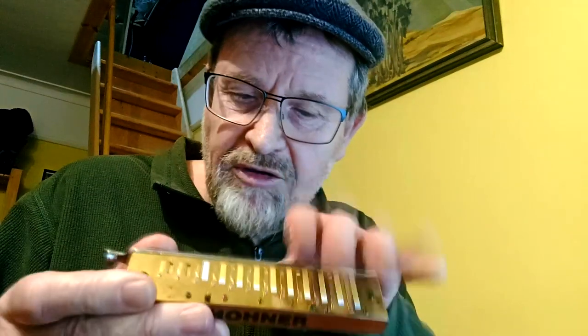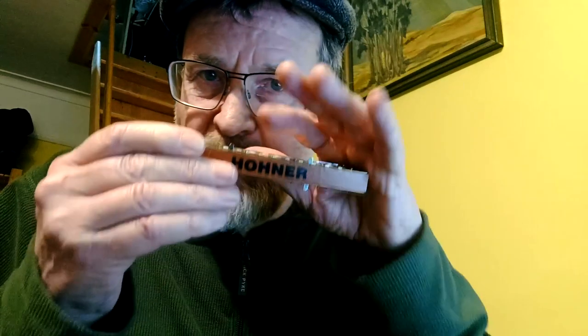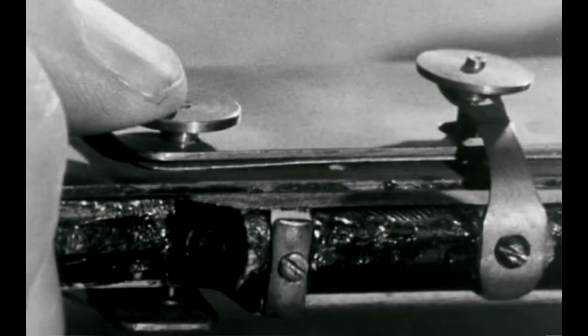So the very first chromatic harmonica that we know of actually used a baffle flap system, very simple. It had no front mouthpiece. If you blew into the harmonica with no mechanism at all, the reeds on the bottom and the top would sound. But it had two baffles with a spring. So when the baffle flap on the top was raised, the top reeds sounded, but the flap was closed on the bottom ones. The two baffles were linked together. So basically, when you press the top baffle flap down, the bottom one would open, and then the top reeds would close off and the bottom ones would open. So that idea didn't really catch on, because partly what happened was, as you're pressing the baffles down, it hits the reeds and makes a sort of clicking noise. So anyway, it didn't last for long.